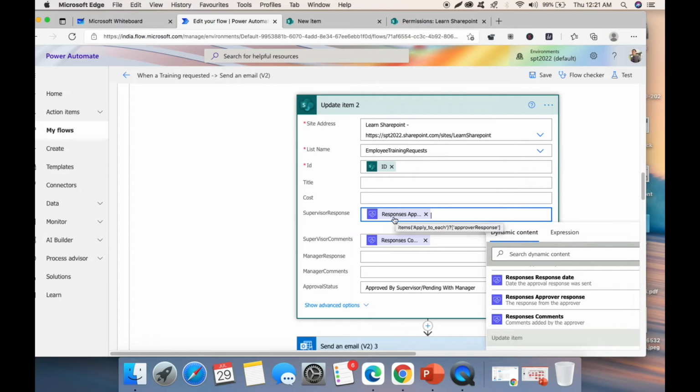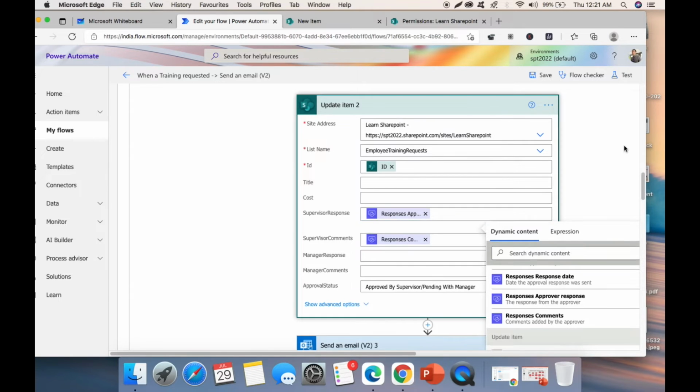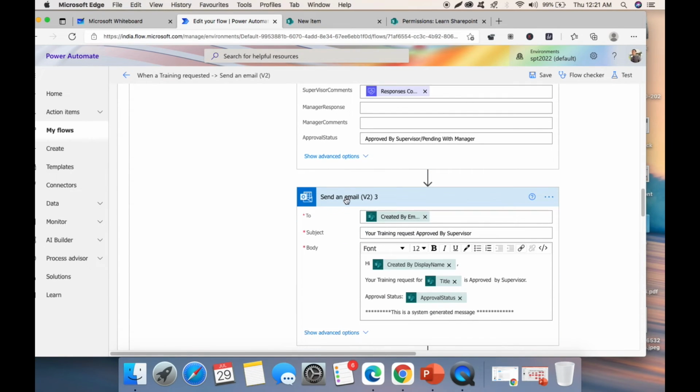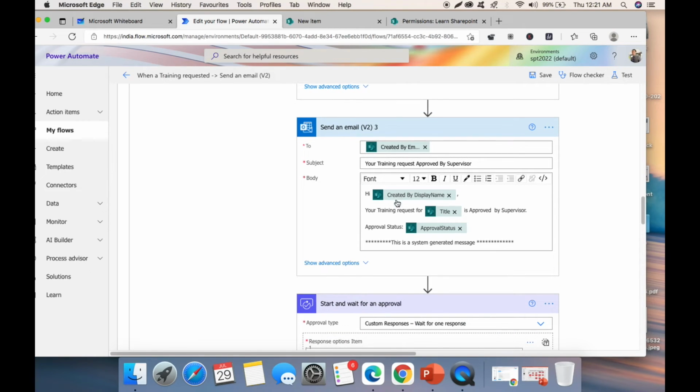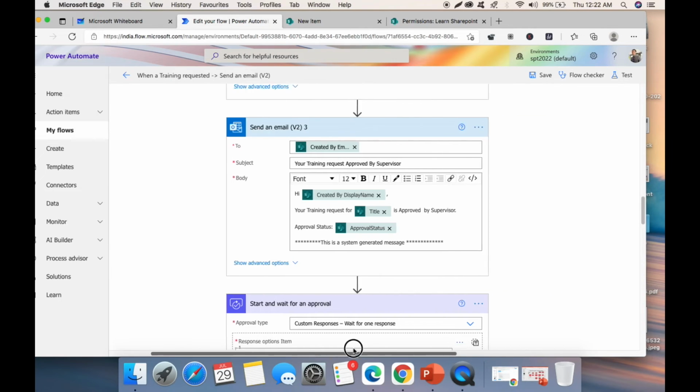These are also dynamic content. You can see the approval status, approved by supervisor, and this is pending with the manager now. Then we send an email to the person who raised this request about the present status, mentioning that your approval status is approved by supervisor.